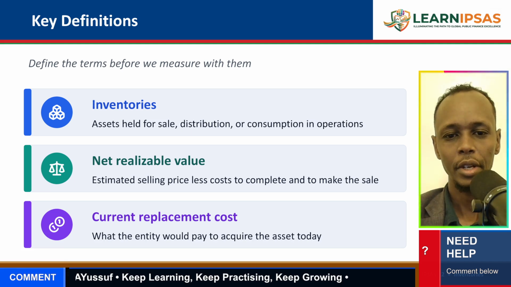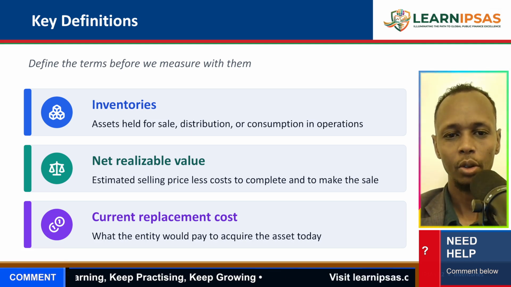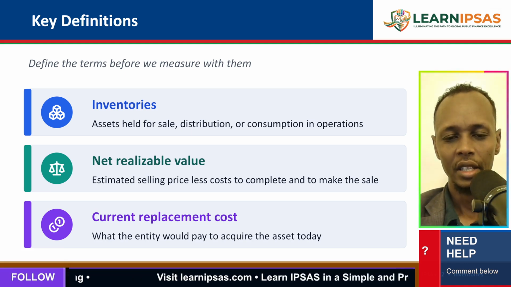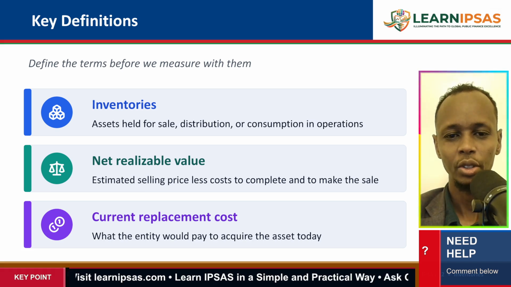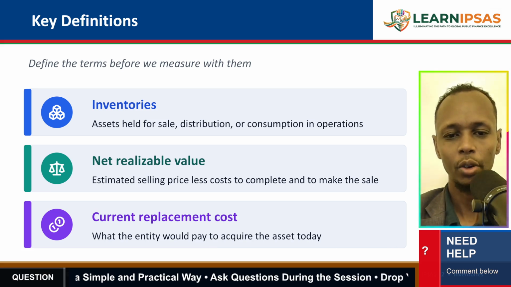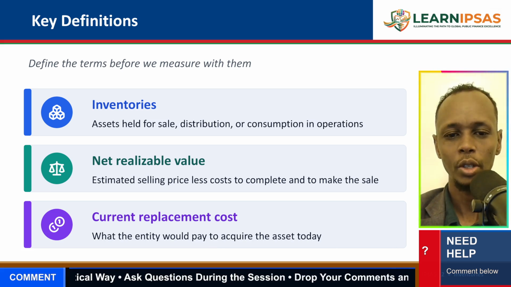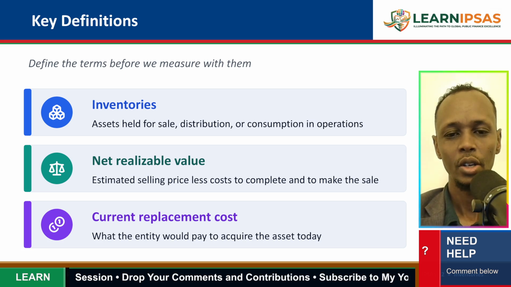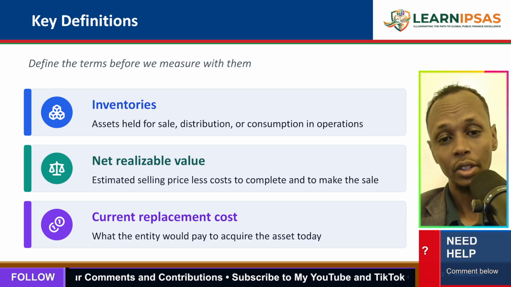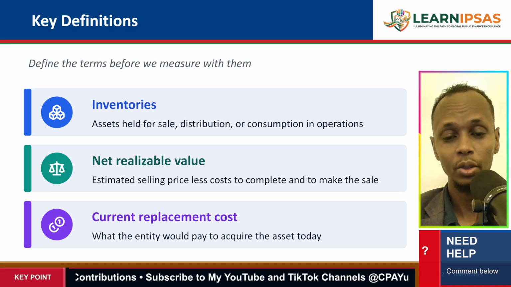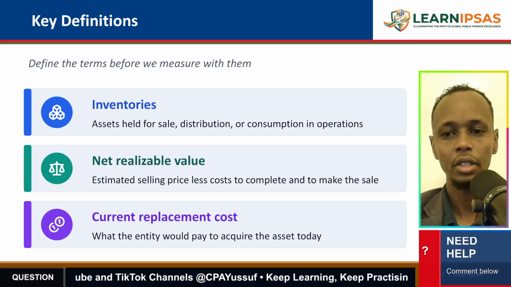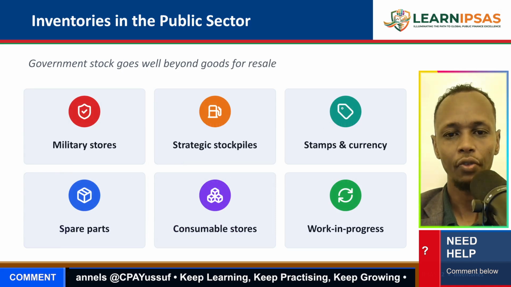The current replacement cost is the cost when you go back to the market and ask the suppliers through email or formal communication, how much will you give me this for? Or how much can you sell this to me? And once you get several quotes, it is normal for a human to take the cheapest. Then you will compare the initial cost against those costs given to you. Why can't we apply NRV even to the public sector? The reason is that in the public sector, we don't sell, we distribute it for free.